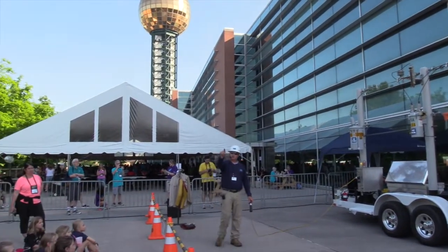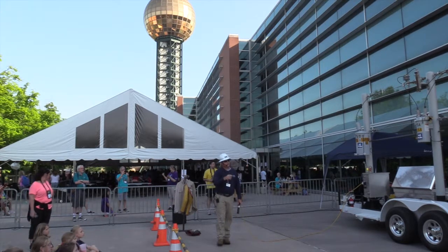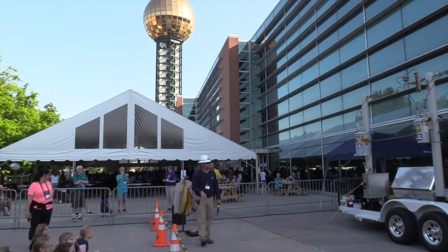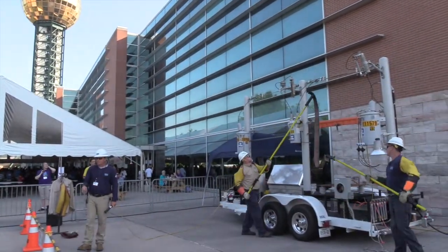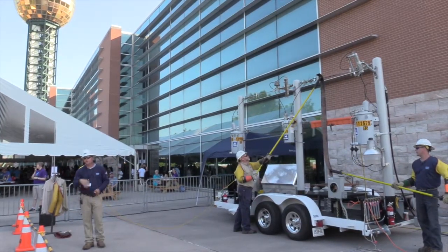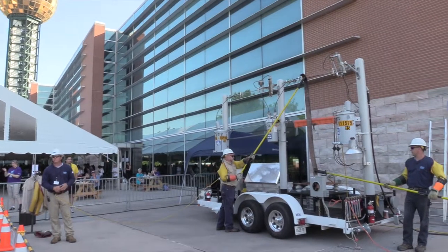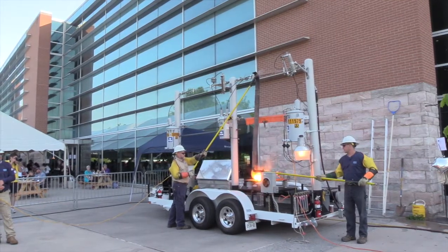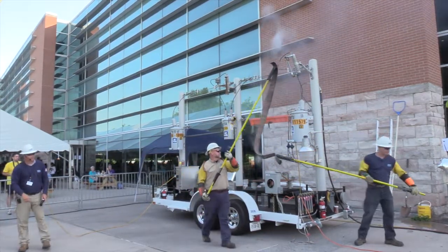Remember, if this was happening out there on the actual poles, we'd be 50 to 60 times more powerful than what you're seeing here. The power lines are normally running at about 20 to 50 amps of load on them at all times. Now we've got a fire hose. We do this for firefighters to show them that the fire hose is conductive — it carries water inside a rubber hose so they think it's not conductive, but the outside material gets dirty over time, and anything contaminated can conduct electricity. That's what electricity looks like — the hose is smoking and burning.